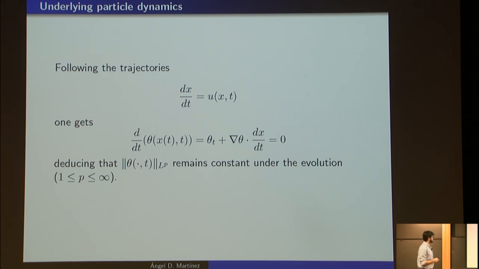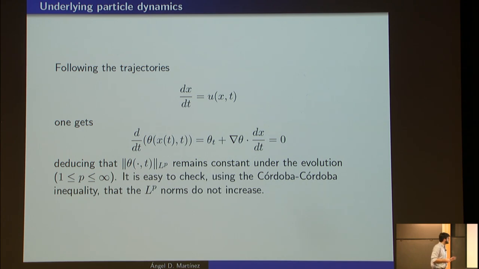So for instance, the equation follows some trajectories given by u. And the L infinity norm of your function then is preserved. Actually, you can multiply the equation, which I didn't write here, sorry, by theta to the p minus 1, and then integrate by parts, use the divergence free property of the vector field. And then you will prove that the L^p norms remain constant. They don't change. Now, if you have a dissipation, then you have to take care of the dissipation. And that's where the Córdoba-Córdoba type inequality enters the game. And then you can prove that actually the L^p norms will decrease or will not increase.